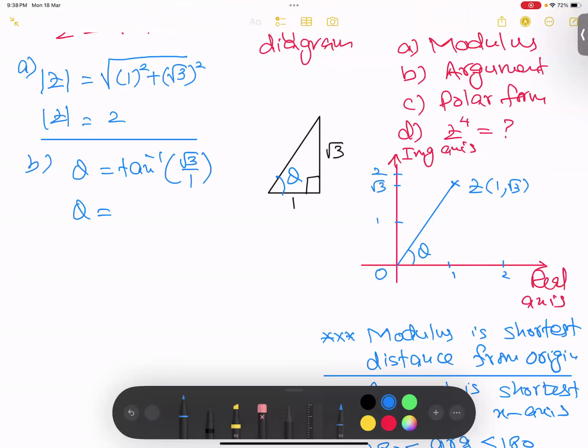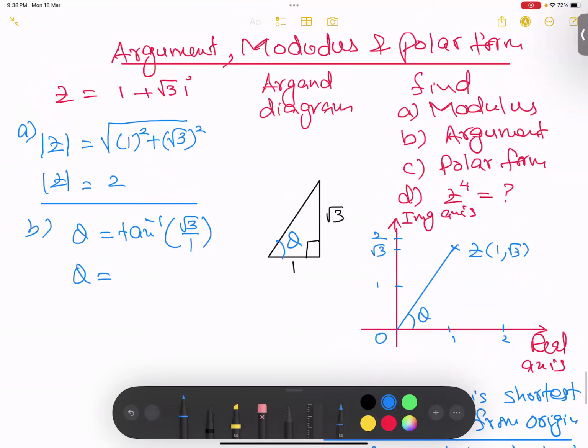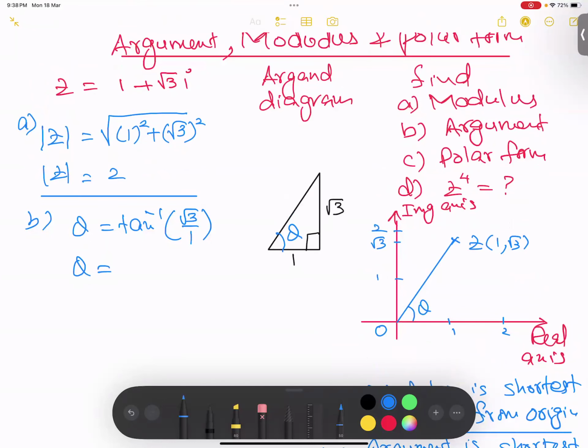Now here we have 2 choices. If they mention degrees, use degrees, otherwise you can use radians also. You can use either, no issue at all. Sometimes they mention it and sometimes they will not, but no problem. That is why in the mark scheme both answers are there. Okay, this gives you 60 degrees. I write in degrees just for the sake of your understanding. But do you think this is the argument? Yes, this is the correct answer, because if we look carefully, it is the short angle, there's no problem at all.